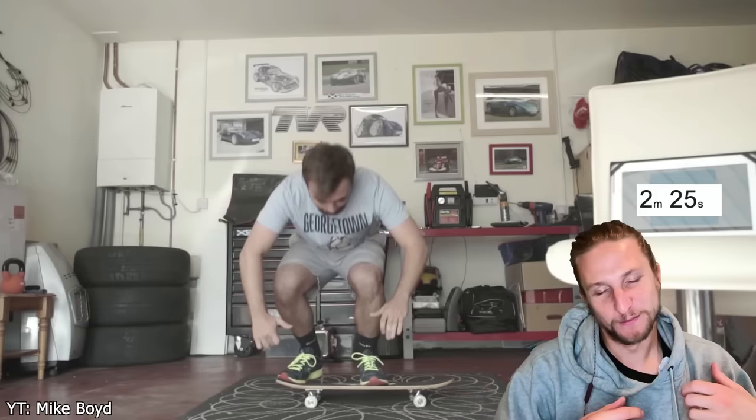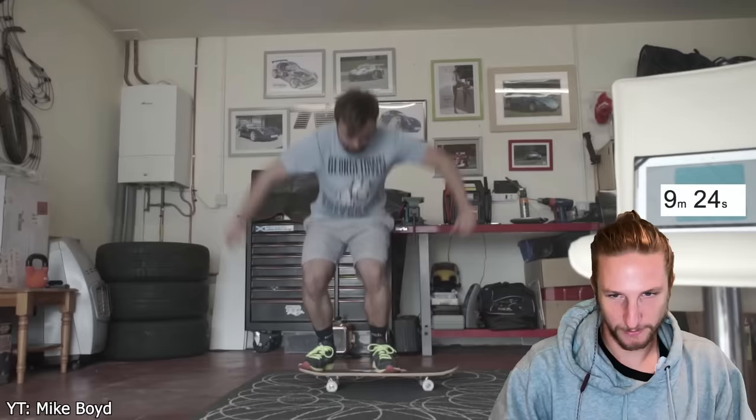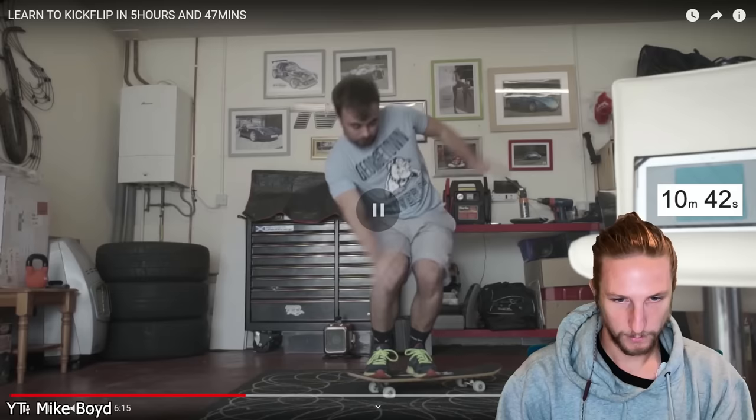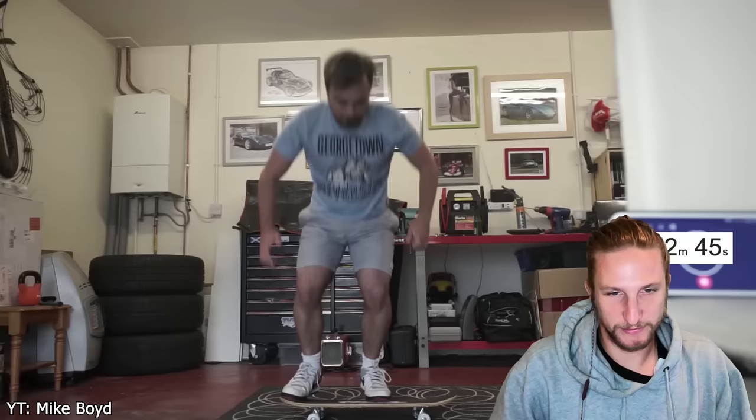Honestly, from absolute zero, that is such a good first ollie attempt. But that's so good already. What I was noticing with the ollies, he doesn't really slide his foot, he kind of just lifts it up. It didn't really roll, it kind of just went up. But I guess he just doesn't really know any better of what he's actually trying to do. Got his first shinners. This can help your confidence a lot if you put shin pads on. I personally didn't do it when I was a little kid. It can kind of help.